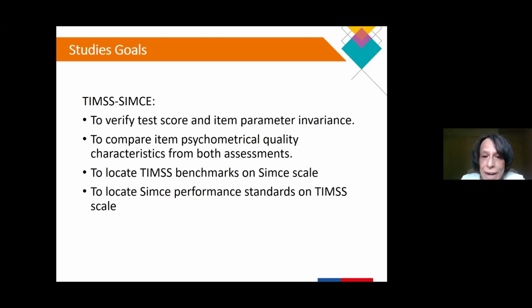So we want to compare the psychometric quality and characteristics of both assessments, as there is always the question whether our national assessments are as good as the international ones. And since we want to make some standards or benchmarks in our national scales, how do they compare with the international ones? We want both to locate the international benchmarks on the SIMCE scale and to see how the SIMCE performance standards are located on the TIMSS scale.